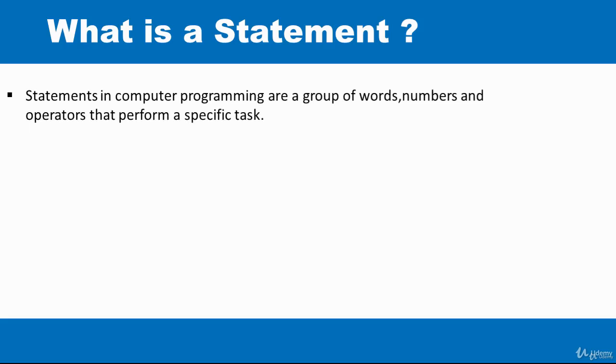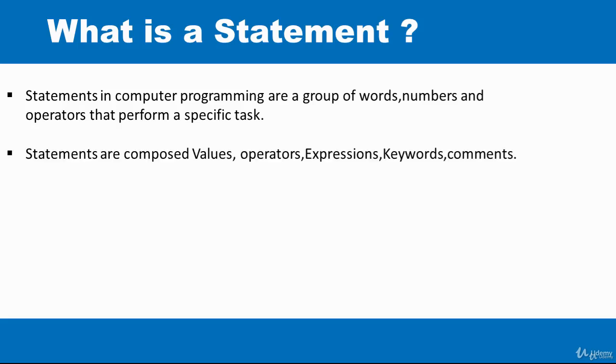Comments are basically a way of explaining various parts of your computer code. So a statement is a combination of words, numbers, operators, and the various components that the programming language needs to create a program. The components of a statement can include values. Values are like the data that the computer program needs to function. For example, a value could be a number, or it could be text, which in programming terms is referred to as a string.